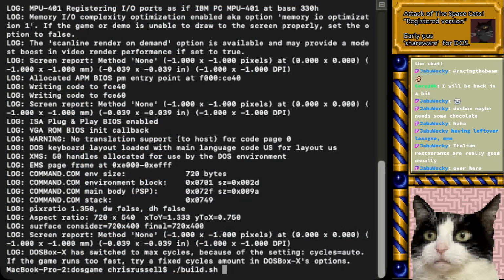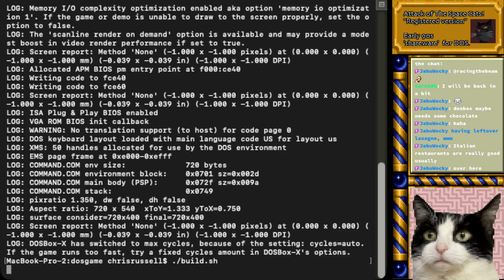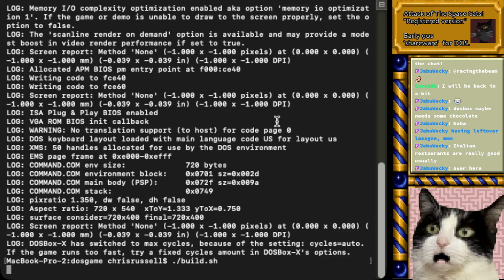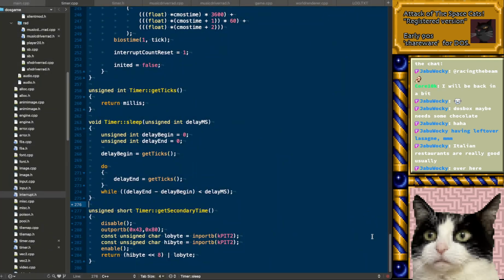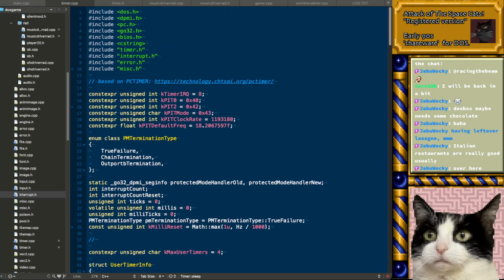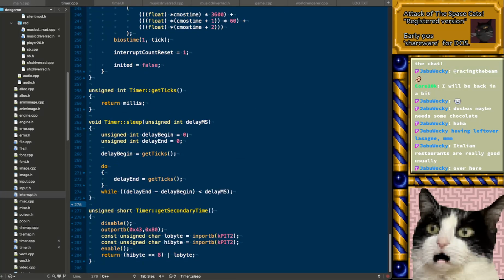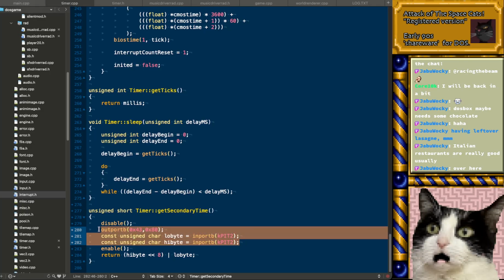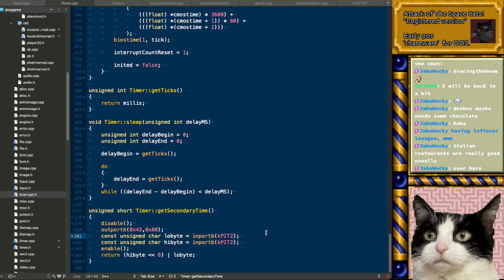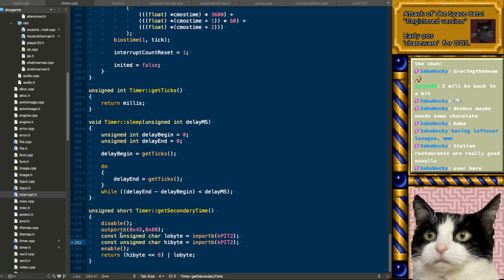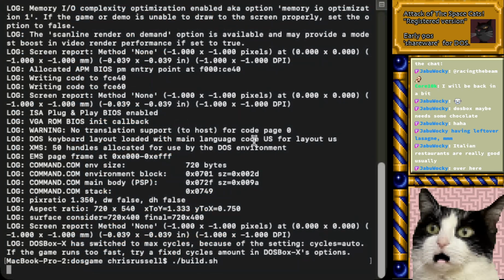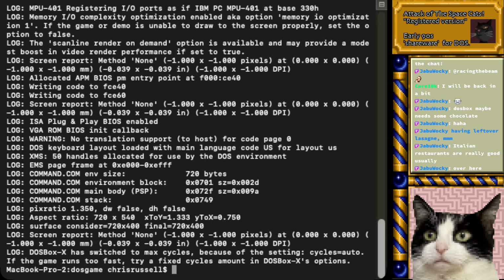Right. Really? Interrupts were the cause of that? It's possible. Just doesn't seem very likely. Let me check that code again. It's 40. In theory. Unless I've got to do something. But even if I haven't initialized the timer, it should just give me dodgy numbers. It shouldn't die. Mysterious. There we go.